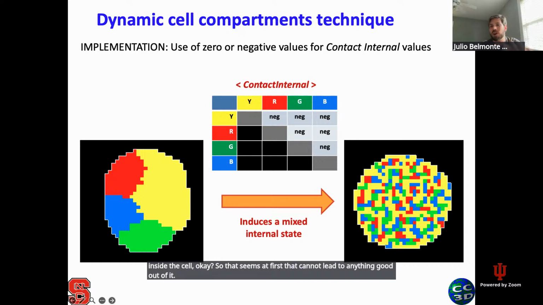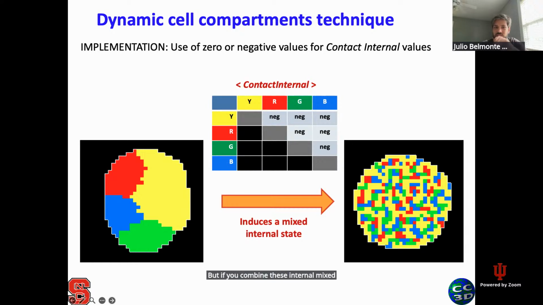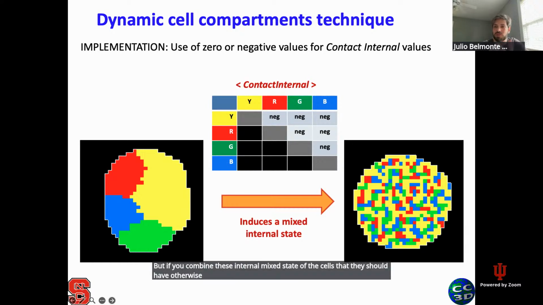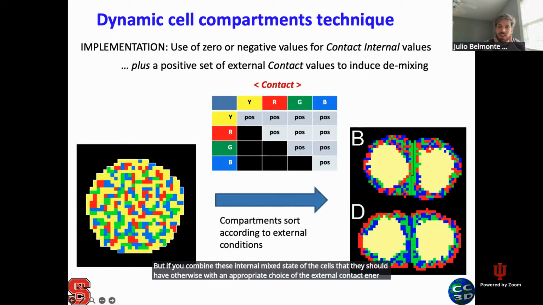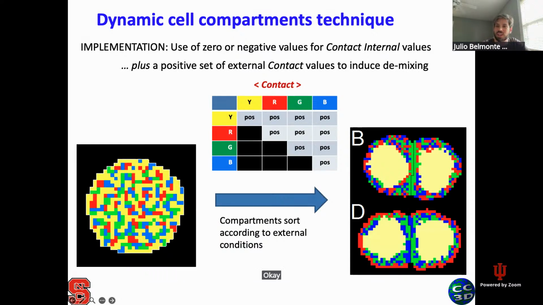But if you combine this internal mixed state of the cells with an appropriate choice of the external contact energies, then what happens is that if the cell is by itself, all the compartments are mixed inside.